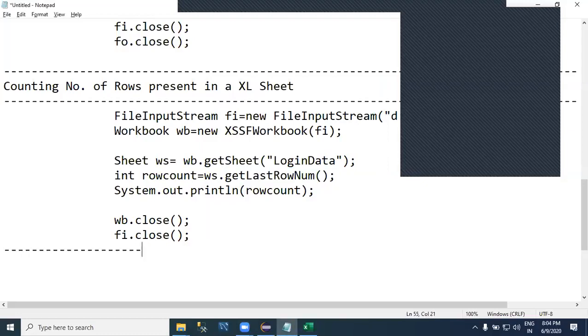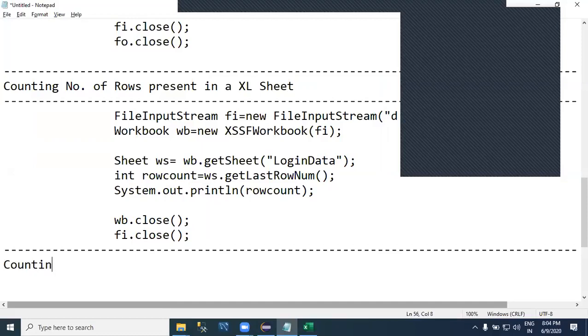Now, let me introduce another script for today: how to count the number of columns. Counting the number of columns present in an Excel sheet.